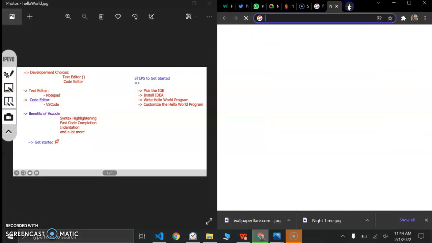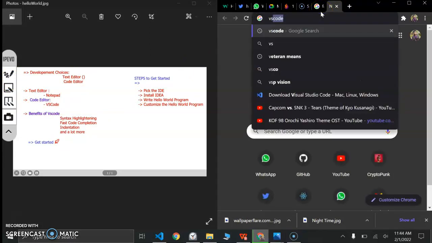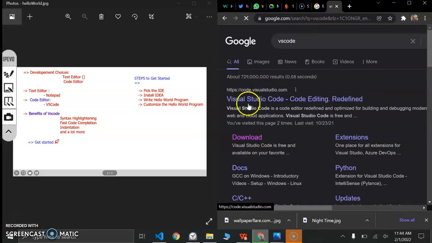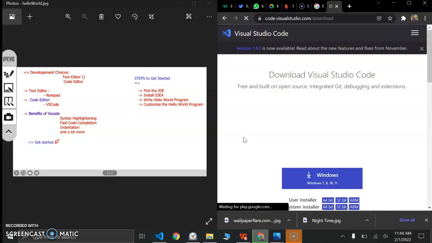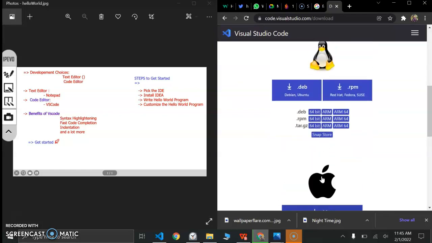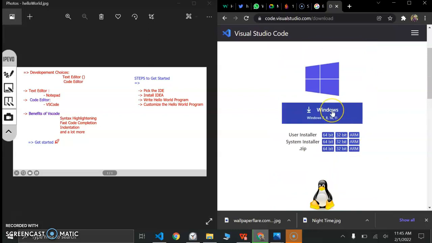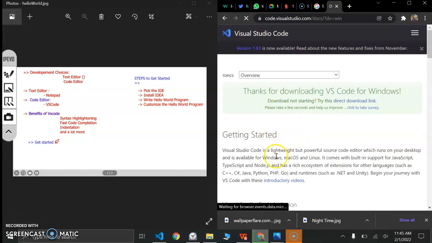So how can you install it? Let me show you. Open up your browser, open a new tab, and type VS Code. It will give a link. Click on download, and it will give you the choice of VS Code according to different platforms: Windows, Linux, or Mac. I have the Windows operating system, so I will click on Windows and it will start downloading. As I have already installed it, I will not be downloading it again. Now as you have downloaded it, you have to install it. After installation, the VS Code will look like this.